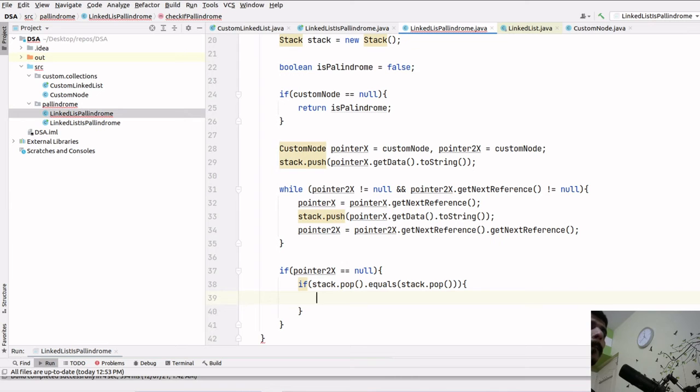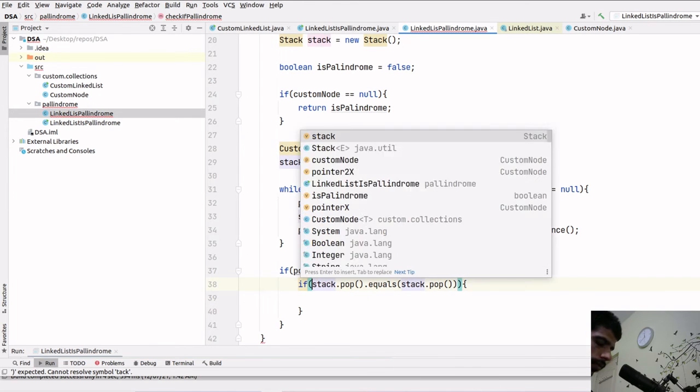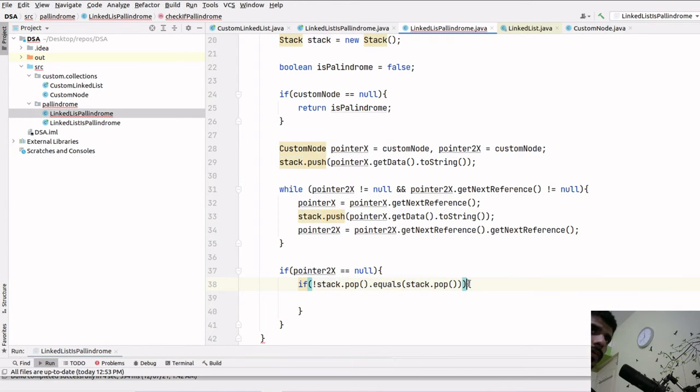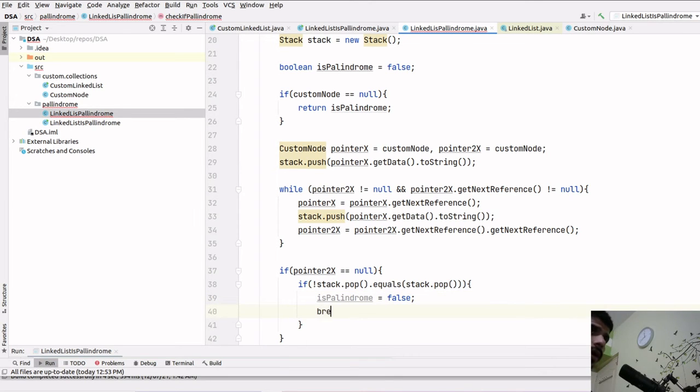So if stack.pop is not equal, let's take the reverse case, not equals. You should always think like that. Then isPalindrome is equal to false, and we should break it.